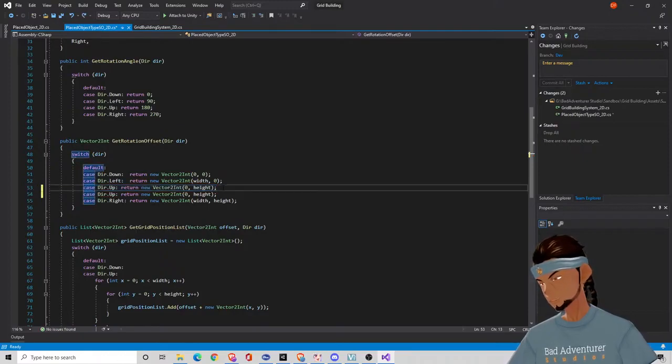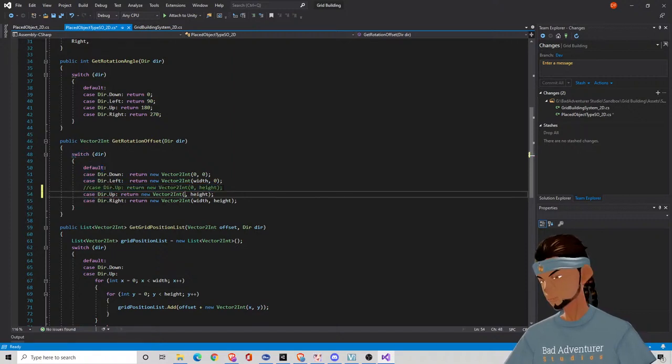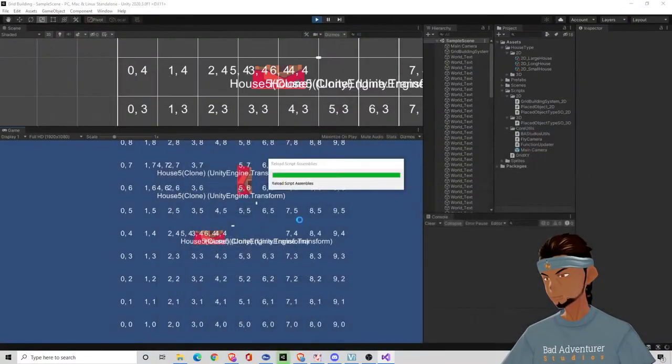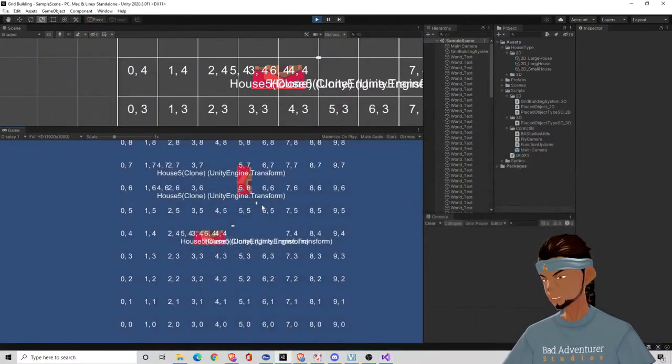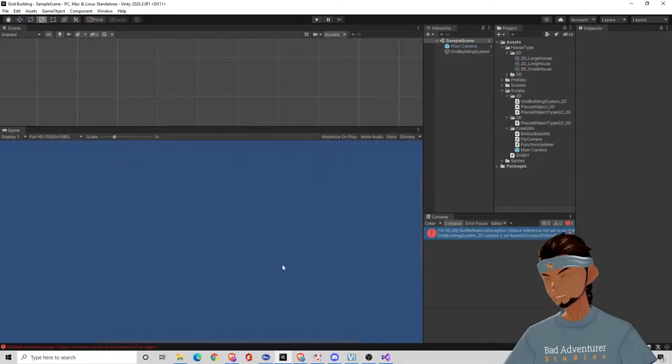Ah, jeez. When it's to the left. Oh, I changed it so it's a little bit broken.